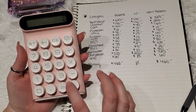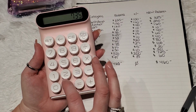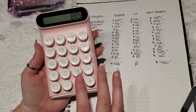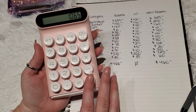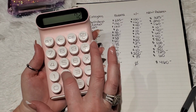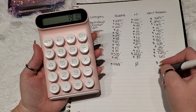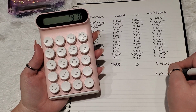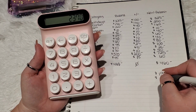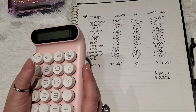Okay, so now we're adding to see how much we have total in our sinking funds. 40, 80, 100, 20, 40, 725, 60. Ooh, sweet. And I can't remember if I added Jamaica in there or not. So if I do add Jamaica, or vacation, excuse me, then it's 2370. I'm not mad at it. I'm not mad at it.